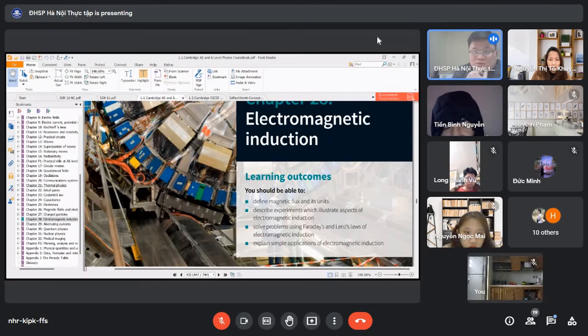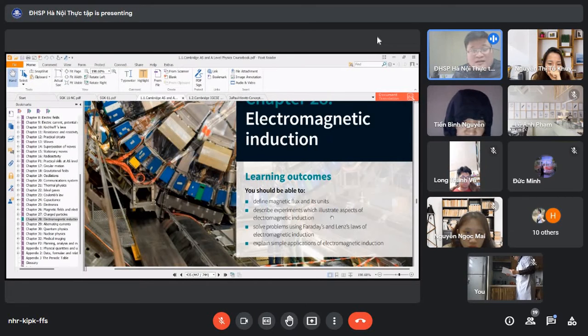Yeah, if you do not know exactly, you can guess. Thí nghiệm của hiện tượng cảm ứng điện từ. Yeah, electromagnetic induction, yes, but illustrate, what is illustrate? An aspect, I think it's easy. And some of the others can help him, because we are in class.